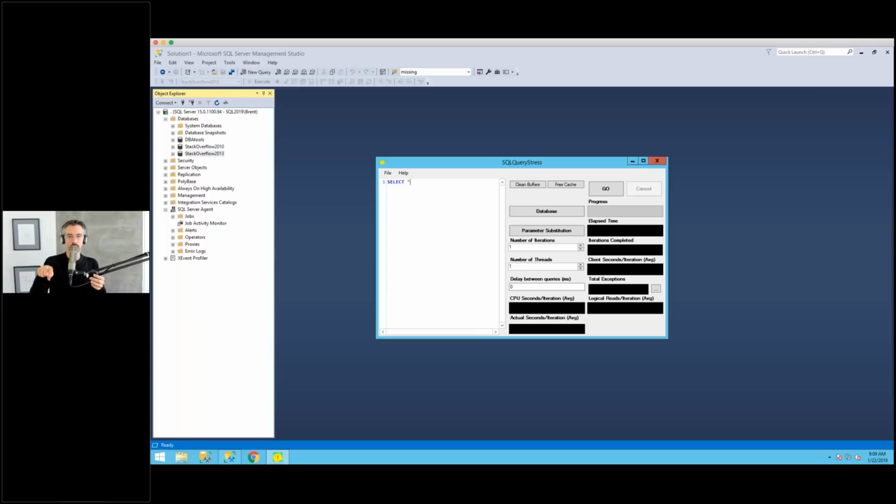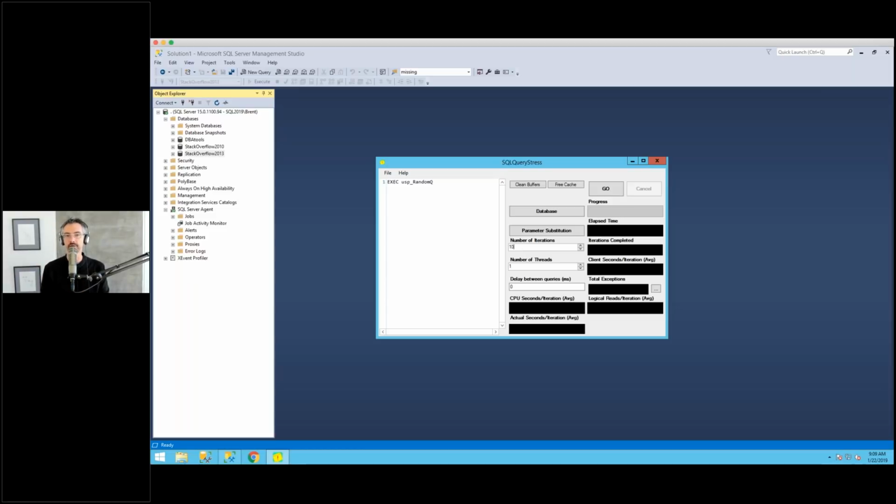So when you Google for SQL Query Stress, you're going to find a bunch of articles about how to go use it. One of them is one that I wrote that gives you a bunch of free queries against the Stack Overflow database, so that if you want, instead of doing a select, you can go run usp_RandomQuery. And this stored procedure will go and run a bunch of different queries against the Stack Overflow database. They're all read-only in this case, just doing all kinds of really ugly selects. Now, the way that SQL Query Stress works is that you can put in the number of queries you want to run.